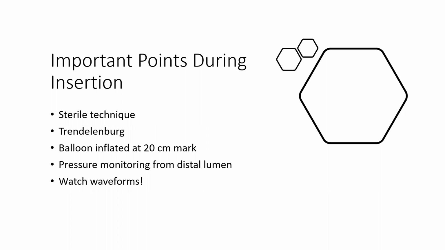And we now understand why the balloon is going to be inflated. Correct? Because this will direct the movement of the catheter all the way into the pulmonary artery. So in other words, the catheter is never inserted beyond the 20 centimeter mark. We don't push it anymore. We allow the movement of the blood to propel this balloon all the way to the pulmonary artery.